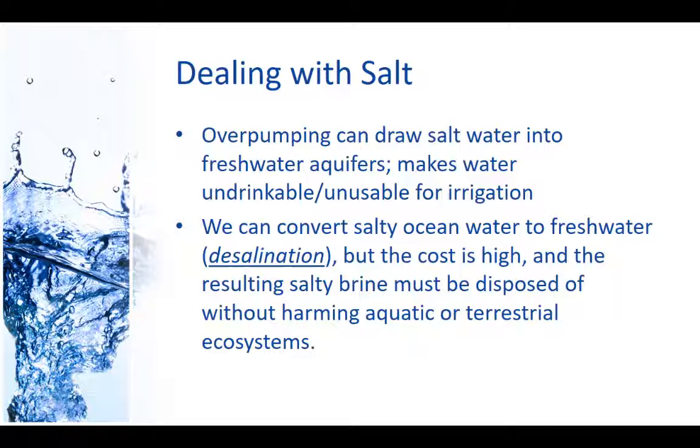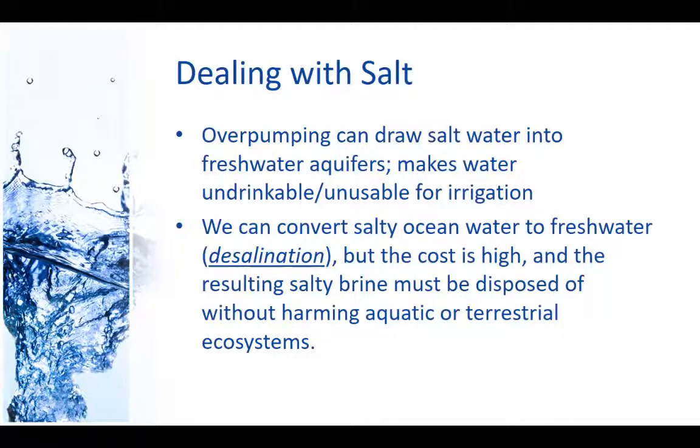And you can't dump it back in the ocean, even though you're thinking, oh, it's salt water, because it changes the amount of salt. If you remember your biology days, due to osmosis and diffusion, salt doesn't typically go through membranes. And so an unbalance in the amount of salt versus the cells of the aquatic animals can cause huge problems in terms of their survival. And so, how can we dispose of it without harming the aquatic or terrestrial ecosystems?